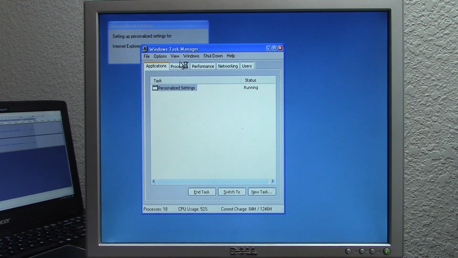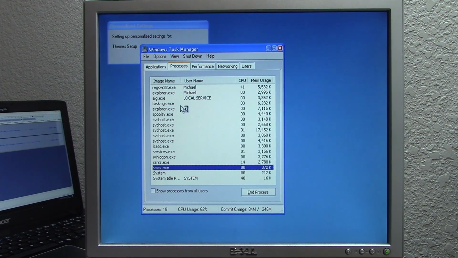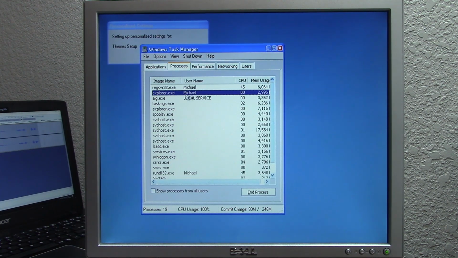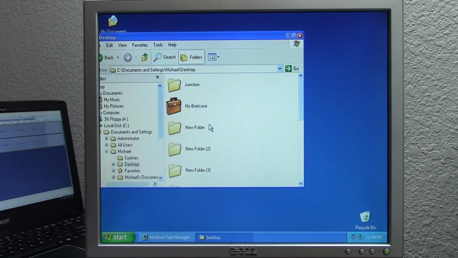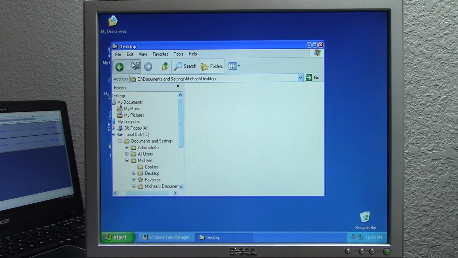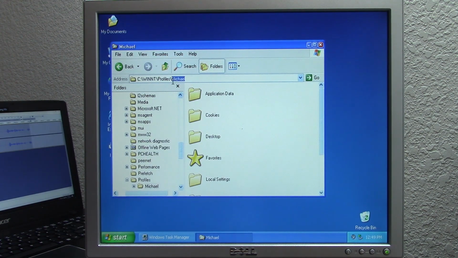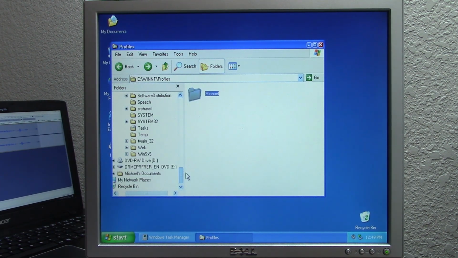Oh, this is going to be interesting. So we just loaded Explorer. Okay, so it's got my username. Yeah, these are all the contents from my desktop. So there's a new Michael user. So yeah, it just made a new user account inside of the profiles folder, which is what I was trying to avoid. But that's literally what it did.